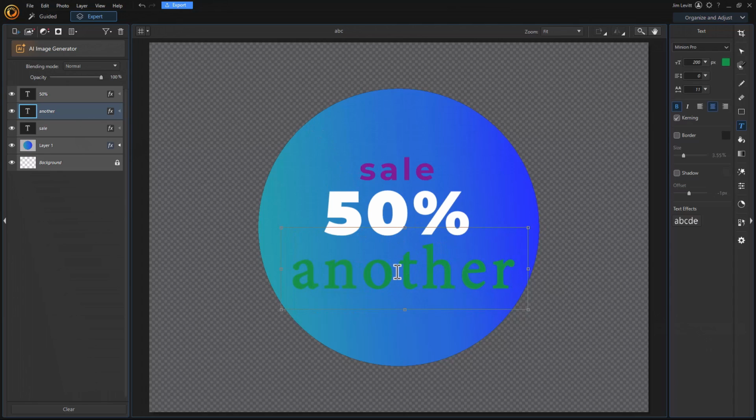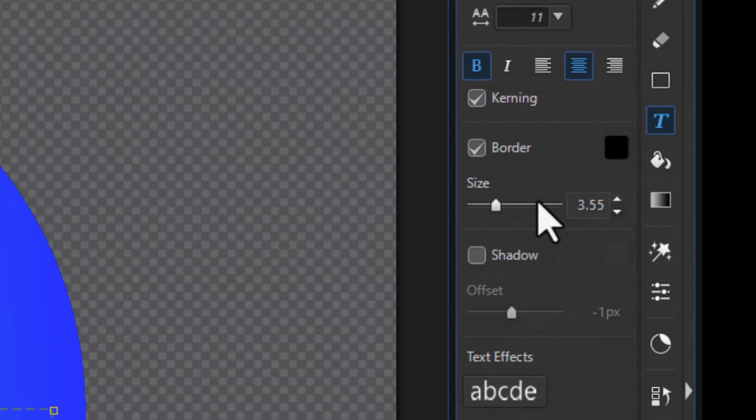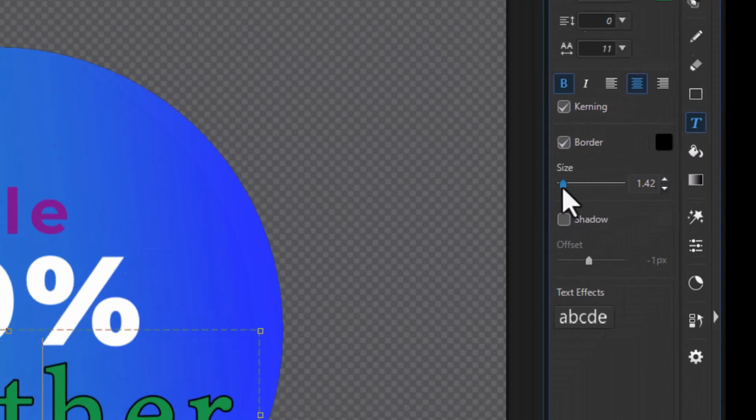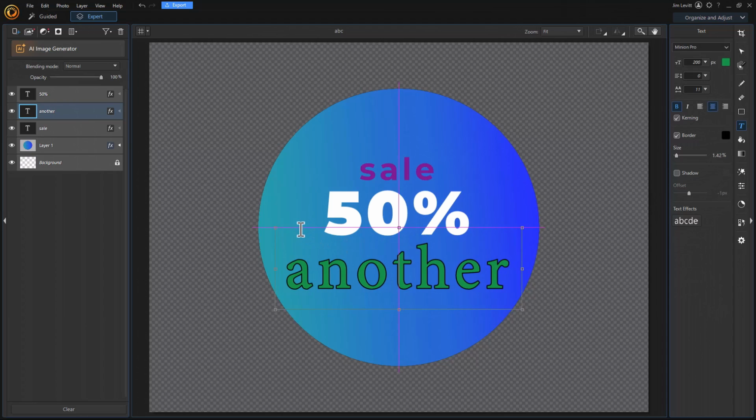And on another, I want to change some other things. Let's put a border on it. There's a simple way to do a border. It's not as flexible as the other, but it does work. And so I have three elements inside my circle. And again, I can align this by clicking on the edge until the pink lines line up. And there I know I'm aligned the way I want to be.